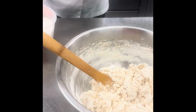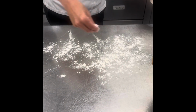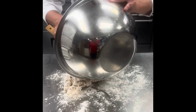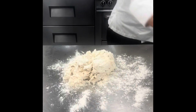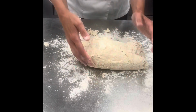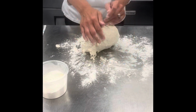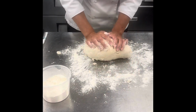What I have here is some extra flour. We call this bench flour. So I'm gonna give my table a light sprinkling. Okay, and it's just some extra all-purpose flour because that's the same flour we've used to make this manna focaccia. Make sure we scrape our bowl out, scrape our wooden spoon. Now, make sure you've got some clean hands because this is where the kneading action happens. And have that flour on standby to help if it continues to stick to your hands. See how it's sticking a little bit? A little dusting of flour will help prevent that.